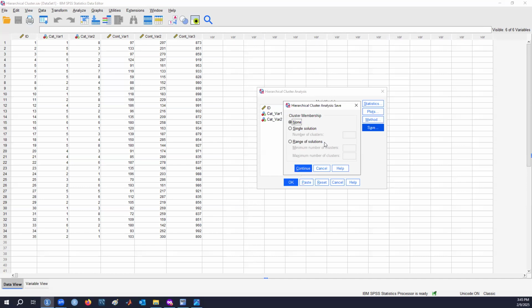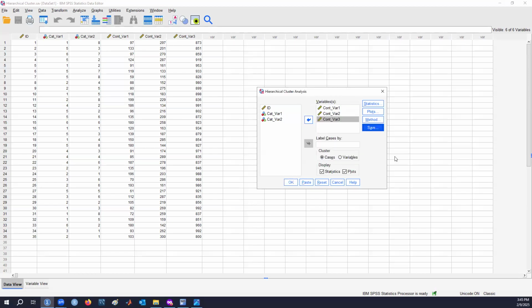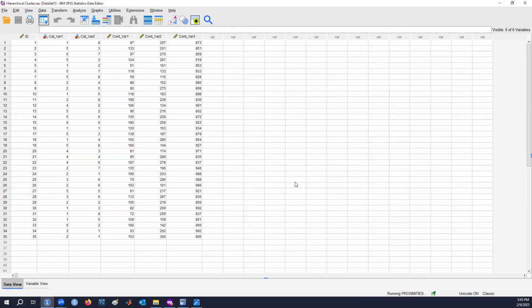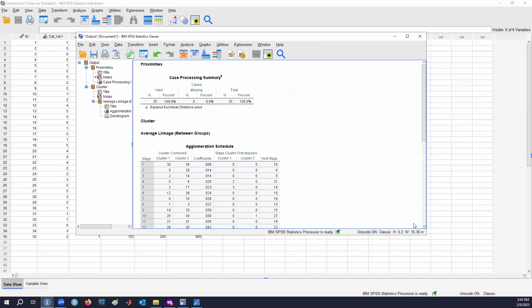So at this point, we don't need to mess around with any of this. So we're just going to click Continue. And then once we've gone through all of these submenus, we're going to click OK. And our output window should produce something that resembles what we have here.